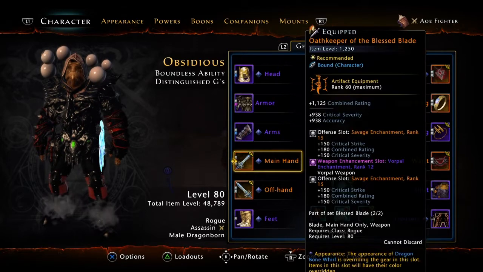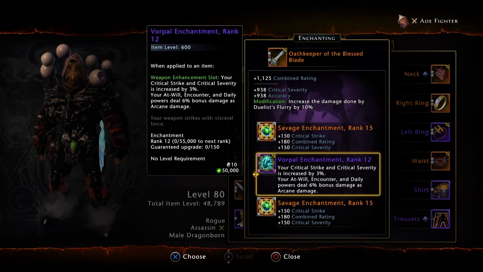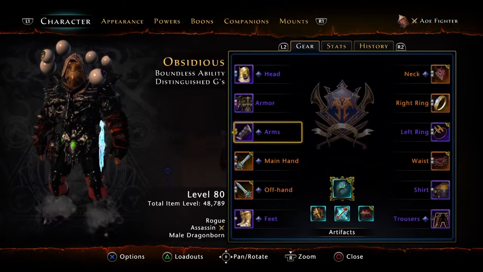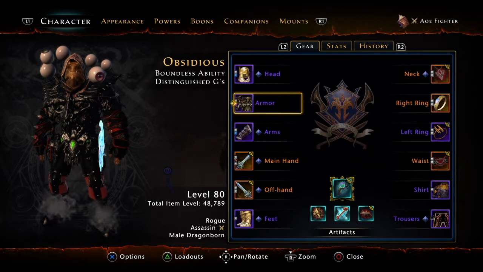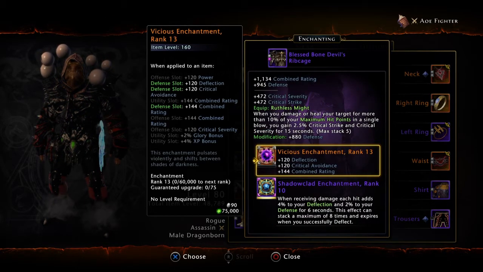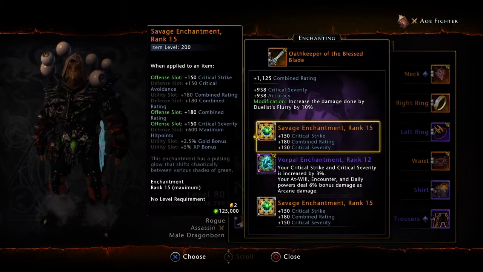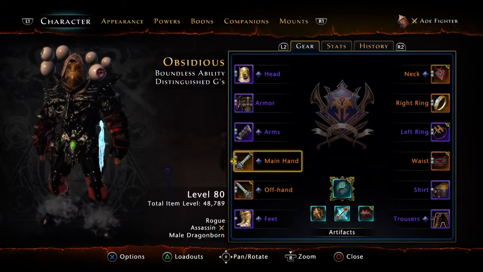And then for my weapon enchant, I'm using Vorpal. It's pretty much an all-around enchant: your critical strike and critical severity is increased by 3%. Your encounter at-will daily power deals 6% more damage as arcane, right? For my defensive slots, I'm using vicious enchantments because it's going to add to my critical avoidance and deflection. And then for my offensive slots, I'm using savage because it's critical strike, critical severity.